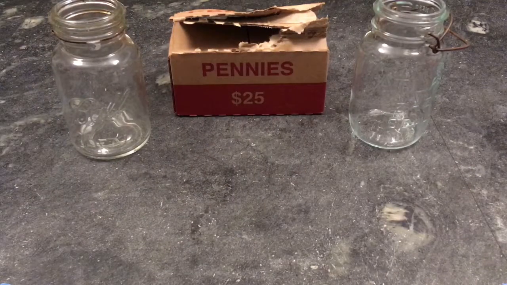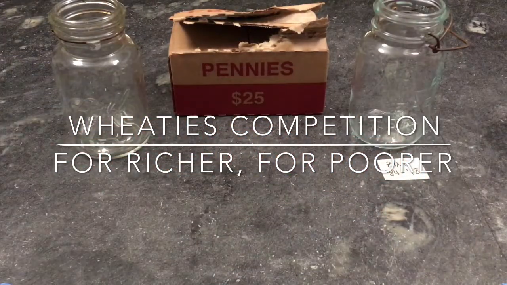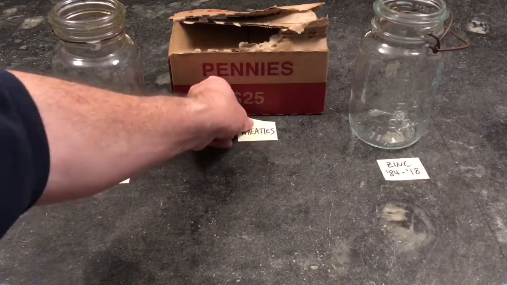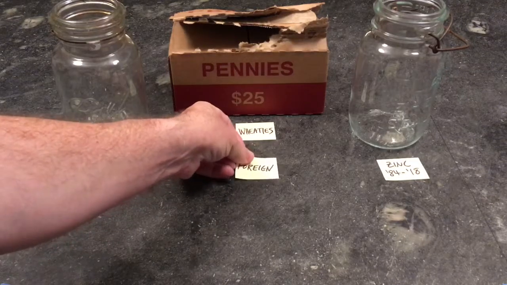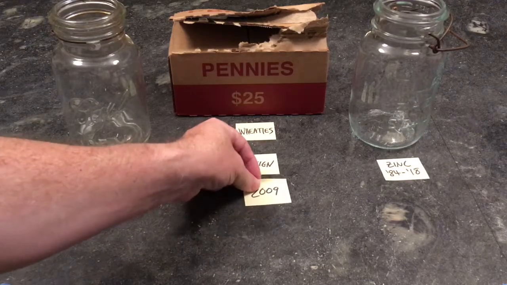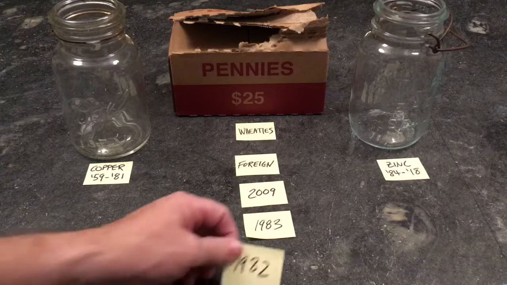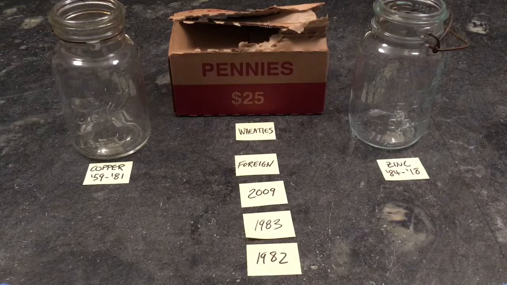So anyhow, what we're going to look for is we're going to separate the zinc from the copper. It's all about Wheaties, so he who gets the most Wheaties wins, or she who gets the most Wheaties wins. We're going to also separate foreign coins, 2009s, and then because they're in a transitional period, we'll figure it out later, but we're going to just start piling up 82s and 83s and then come up with a system later to separate the zinc from the copper.